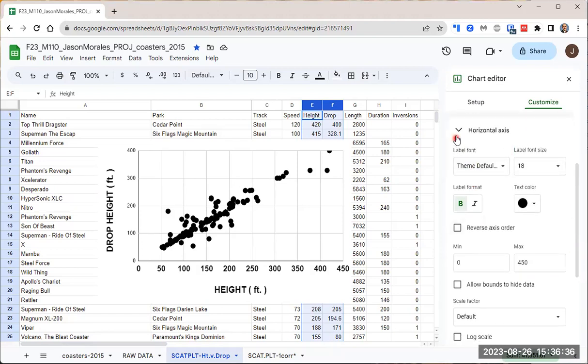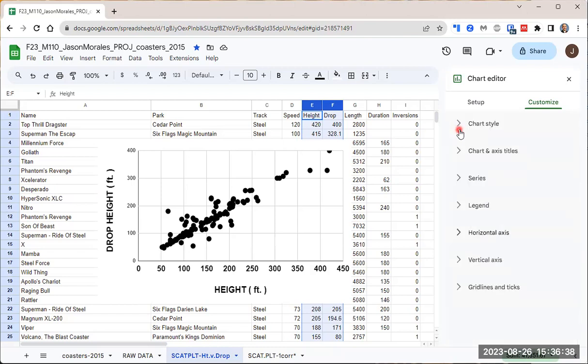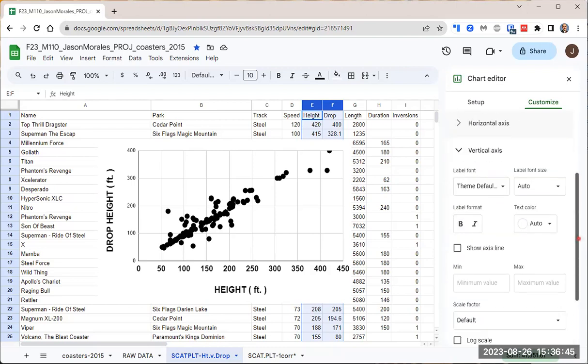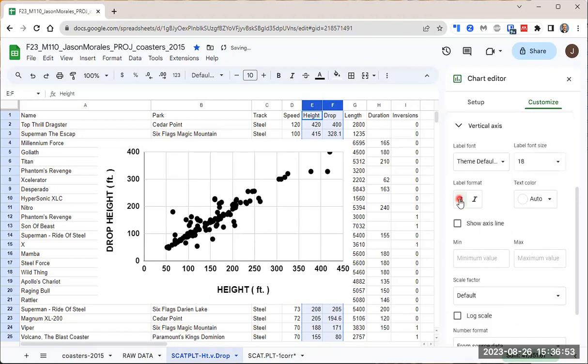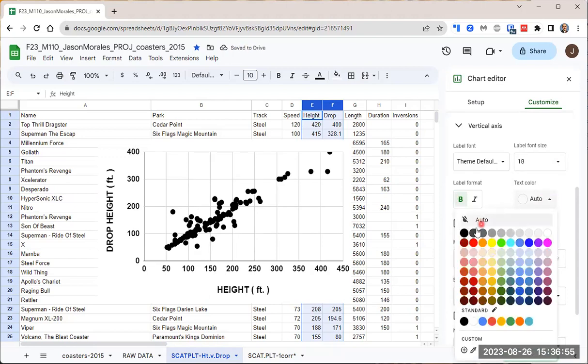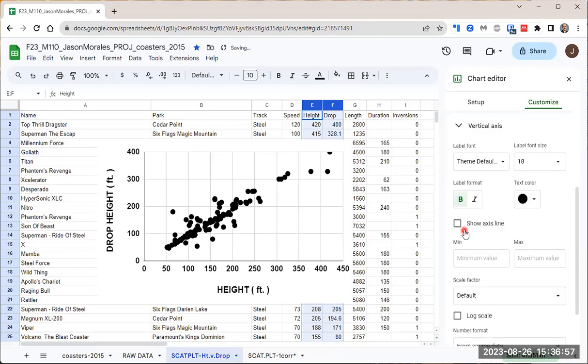So let's make the same changes that we made to the horizontal axis to the vertical axis. The font will be the theme default. The font size, again, was 18. We'll make it bold. Text color, black.